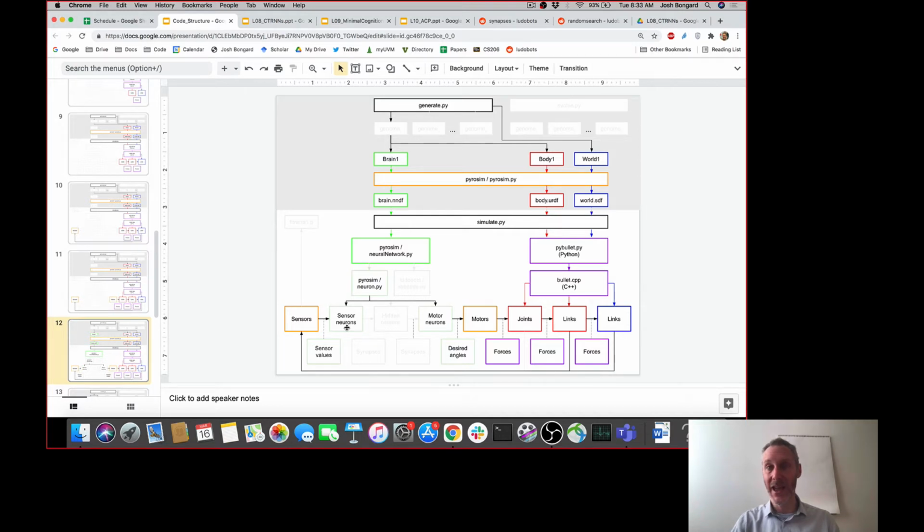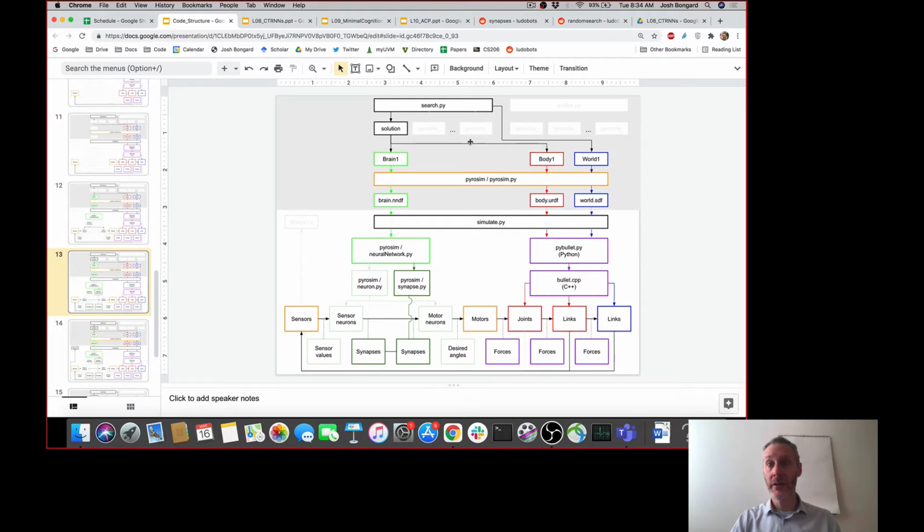So in assignment 7A this week, you are going to be closing the loop, the sense, think, act loop that occurs in every robot, by connecting your sensor neurons directly to motor neurons with synapses. In a lot of the neural networks we've talked about so far, sensor neurons are connected to hidden neurons by synapses, and then hidden neurons are connected to motor neurons with synapses. We're just keeping things simple for the moment. We have synapses connecting directly from sensors to motor neurons. So far, so good? Okay.